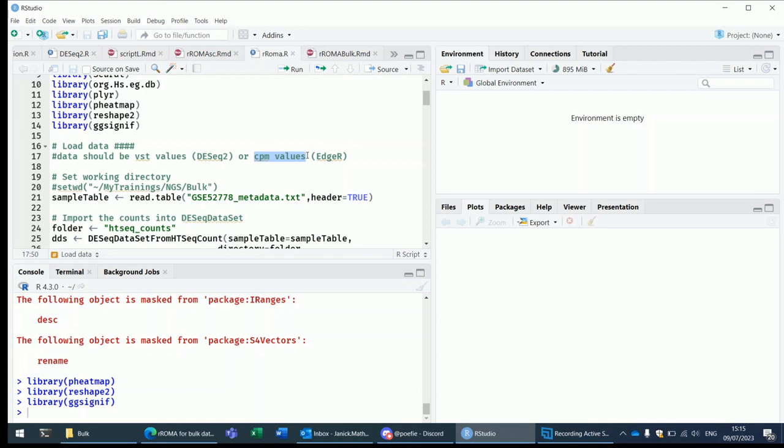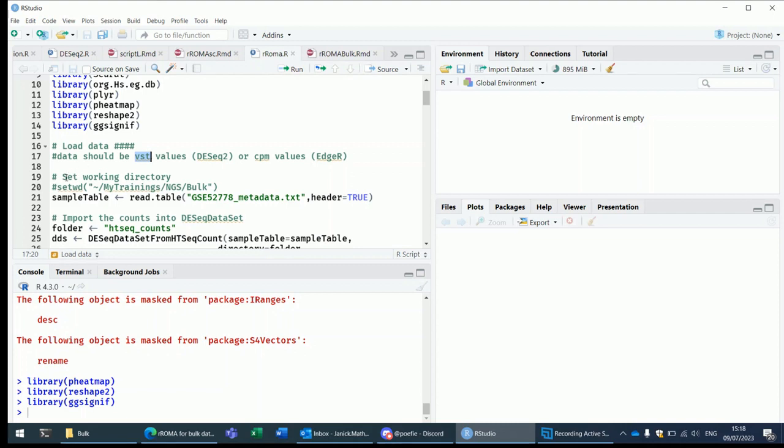DESeq2 and edgeR are the two main packages that you use to find differentially expressed genes in your bulk RNA-seq data. So depending on which of these two packages you use, you either convert your data into VST values or into CPM values. These transformed values are the ones that you need to use for rROMA analysis.